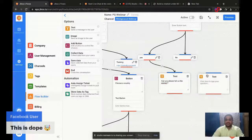So this is how the content should be engaging to these people, right? That is one of the reasons why people will engage with the bot. But if you're just simply asking them email, phone number, and so on, then people will not stick with your bot, right? So now I'm saying with microchips.